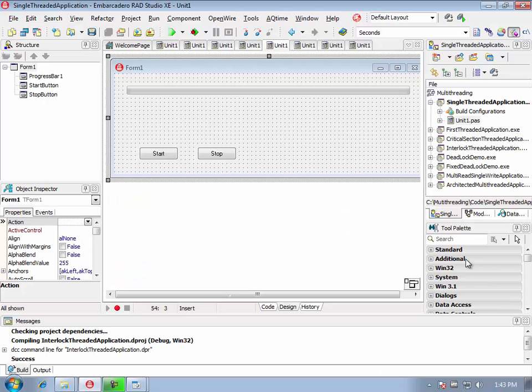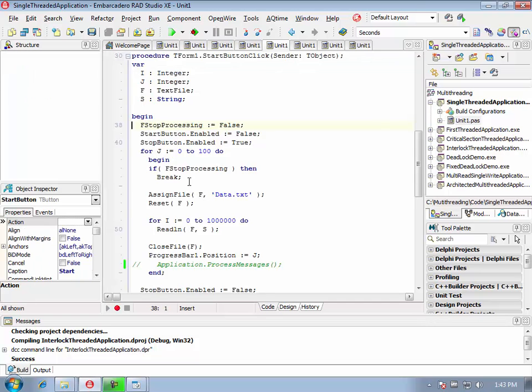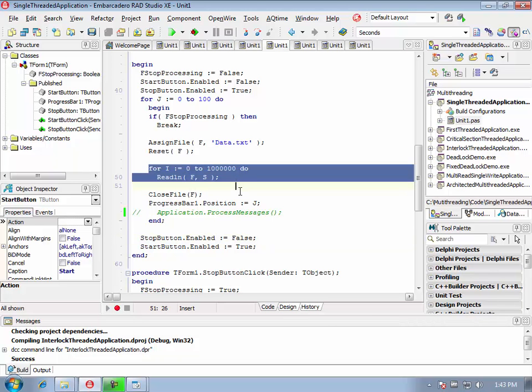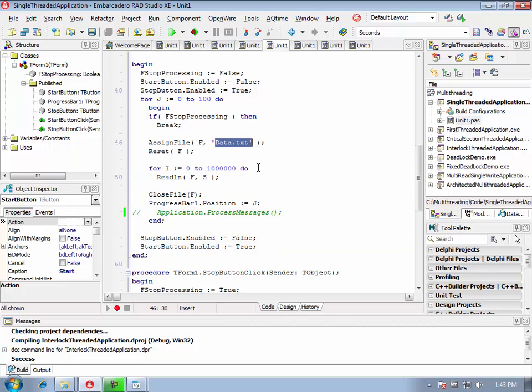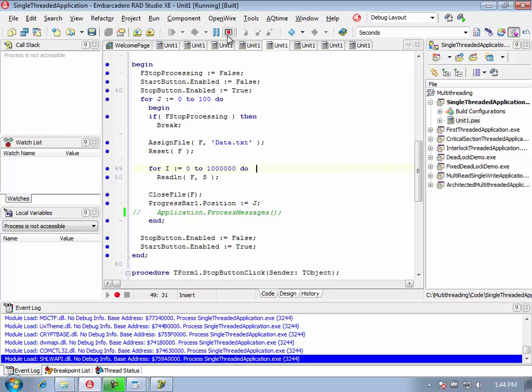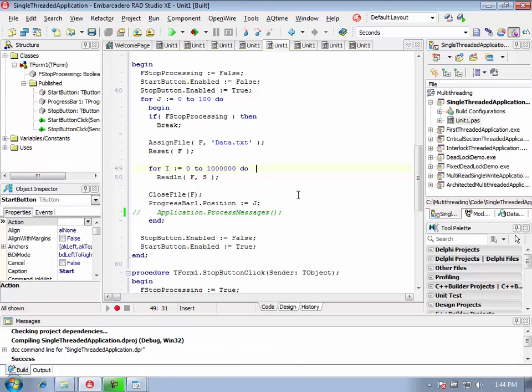Now with this knowledge, let's take a look at how we can convert existing application into a multi-thread application. We'll start with a simple single-thread application which needs to read a huge amount of data from file. Here is our application, and inside our start function we will loop and read large amount of data from a file. If we run our application, we can see that it is working, however, it is not responsive to any events. We have to forcefully terminate it if we want to stop it before it has finished the loop.